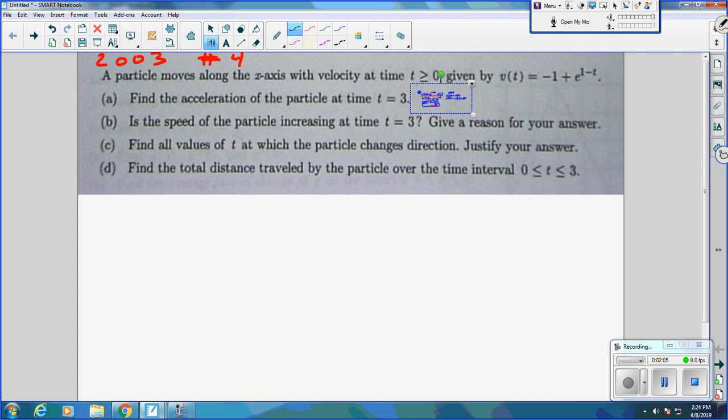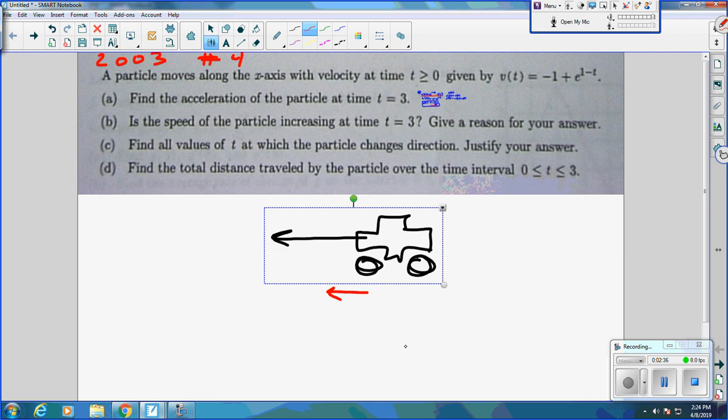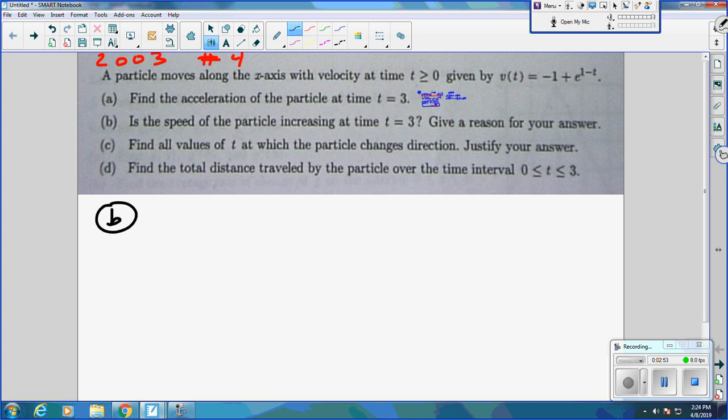All right, we got to talk about this because I want to be clear about this. If you are driving a car forward and you push the brake, you de-accelerate. So the acceleration is negative. But your speed is still positive. But you go 30 miles an hour to 20 miles per hour. So your speed is decreasing. But if you take the car and you go in reverse and you have negative acceleration, you drop it in reverse and you have negative acceleration, that means you have the gas pedal on. Remember, speed is a number.